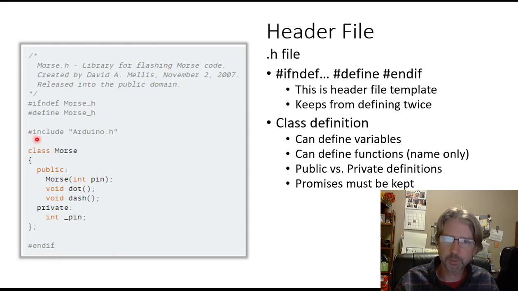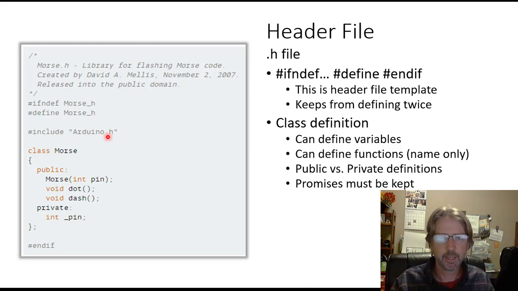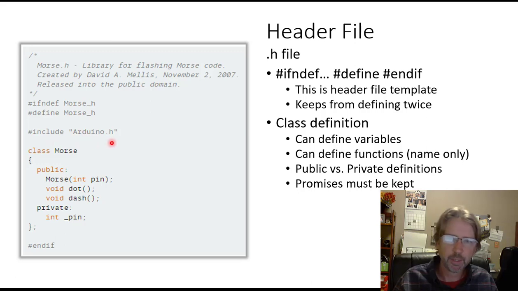And the other one for Arduino is to #include Arduino.h. That lets us use things like Serial.print, and all of the analog to digital and digital pin functions are part of this. They're included automatically in a .ino file, but since it's a .cpp file, we have to explicitly include this. So we are just promising here what we're going to have in our class, but it's the header file, so we don't actually implement them quite yet.